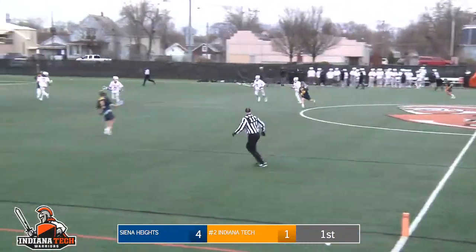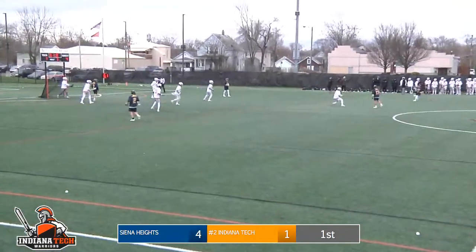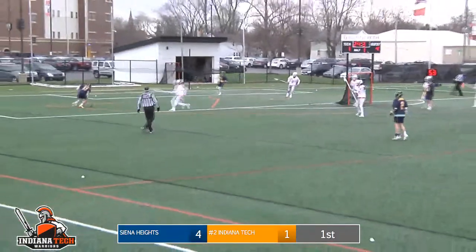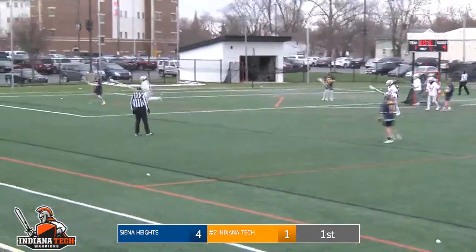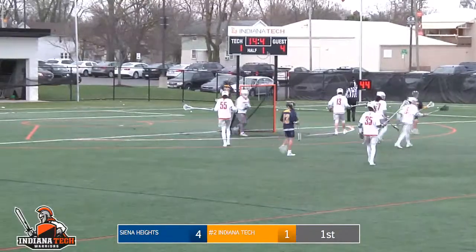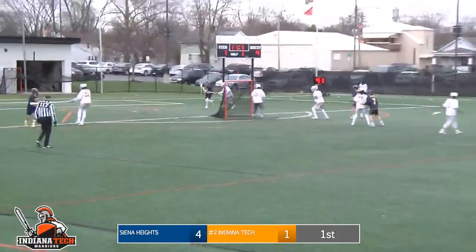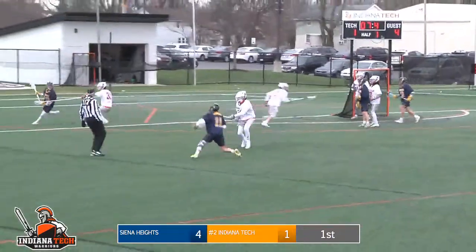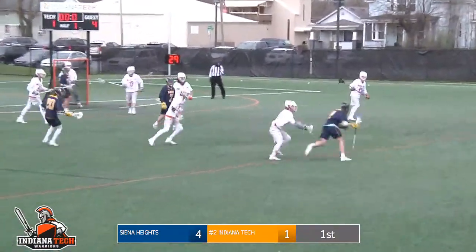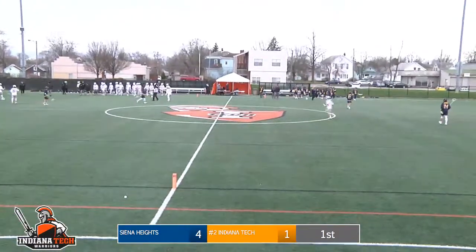Wheeling this one is Sis Medea. Clemens sends it back across for Gallagher. Coming on is Keehan. Worked around to Potter, forced into the corner, sends it out for Plemons. In the middle, that was a rising shot there from Gallagher, but too high, it went long, but it'll still be Siena Heights ball with 14.4 seconds to go. Bringing this one in was Hunt. Still with it. Under five, has to get a shot off, gets rid of it. Plemons sees the time, doesn't take the shot, and so that'll be the end of quarter number one, and it'll be a 4-1 deficit here for Indiana Tech when we come back.